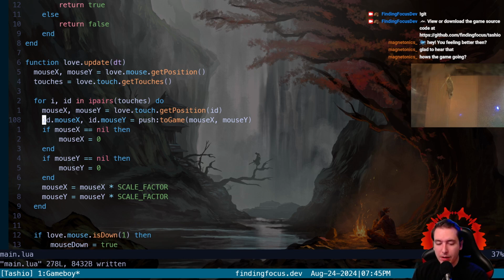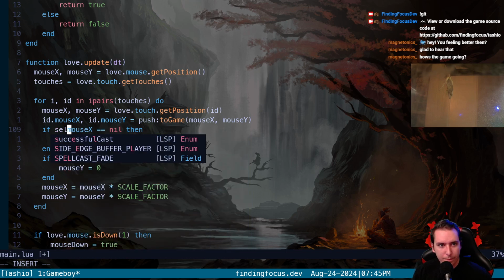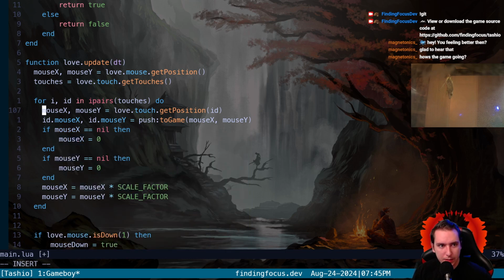So if you press down and up, technically it should register both touches. Whether or not it does anything is something different, but we need to be able to hold two different touches at the same time so that you can walk left and hit A, for example, at the same time.